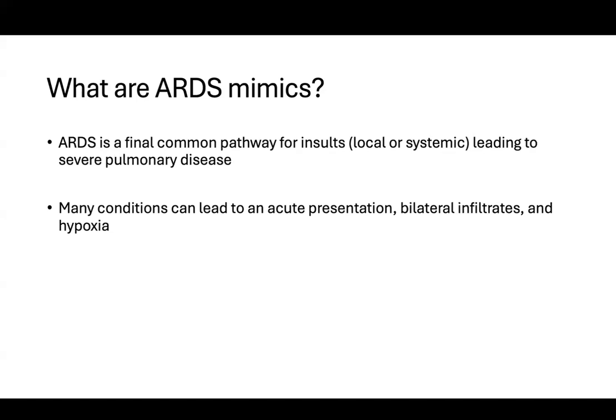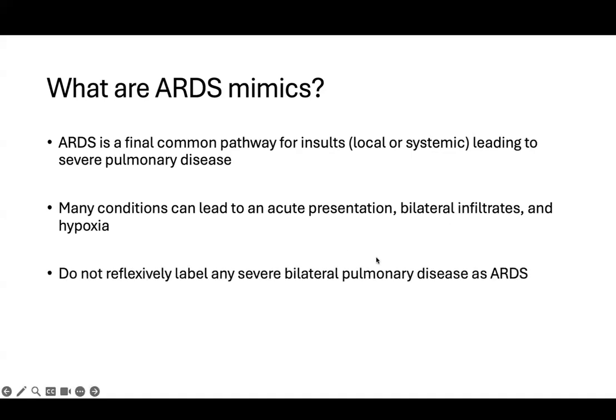How I like to think about it, I don't know whether I'm right or wrong, and I've had a lot of discussion about this. My thing is, you have some inciting factor like sepsis or aspiration. Then you develop worsening respiratory failure, which is bilateral symmetric because of something systemic happening, and that is ARDS. But there are a lot of diseases which can have similar presentations, like even bilateral pneumonia without ARDS can mimic the same thing. They'll have low PF ratios and so on. So it is very difficult to differentiate ARDS from ARDS mimics.